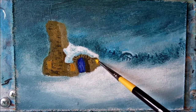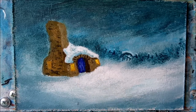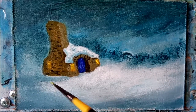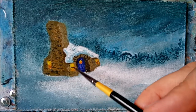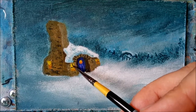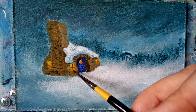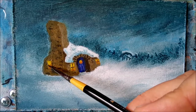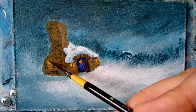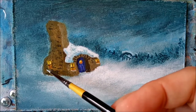So I'm adding another layer of paint now for the windows using cadmium yellow. And I'm using black on my fine liner brush to paint in the window frames. Snow on the windowsills.